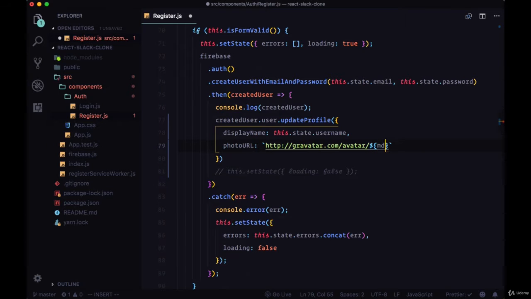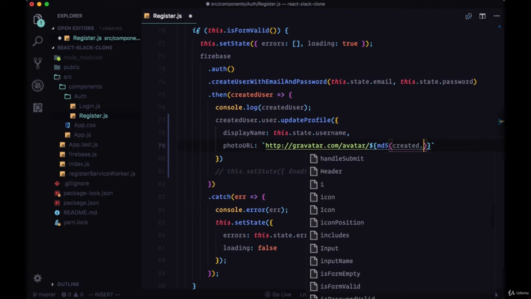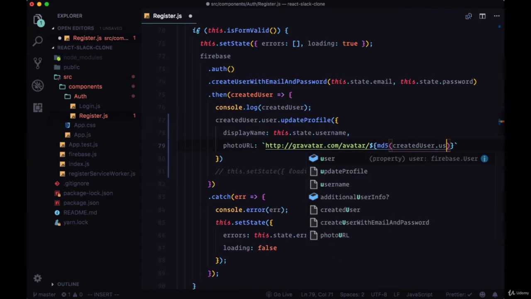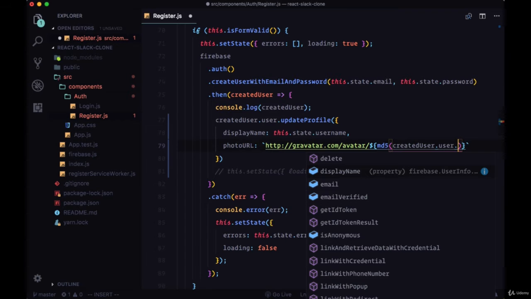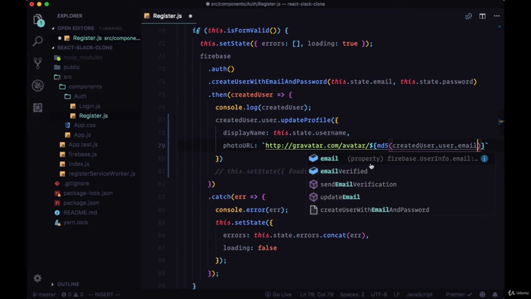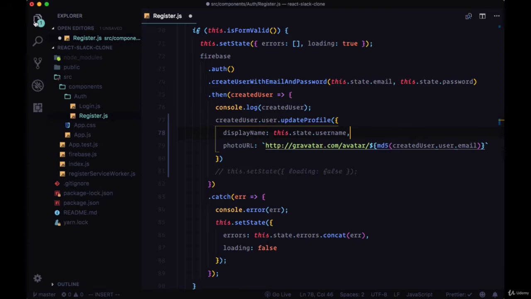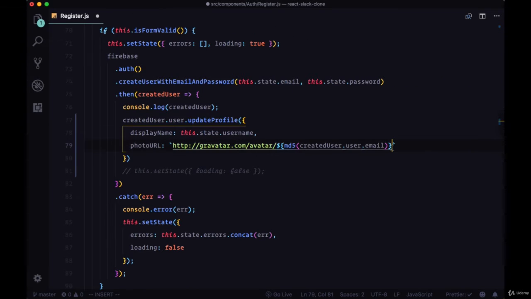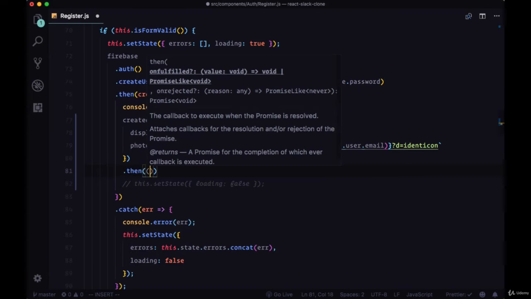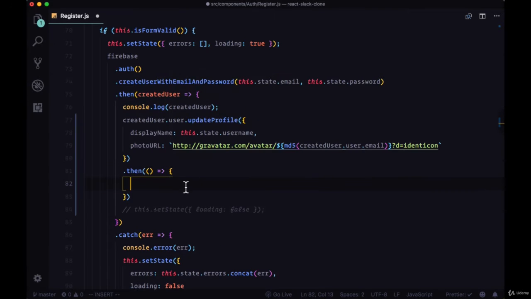gravatar.com/avatar URL, and we'll take the user email from createdUser.user.email, since it's a unique value as required by Firebase, pass it to MD5. Then after we interpolate this value, we'll add d equals identicon to get an avatar image generated for each new user.